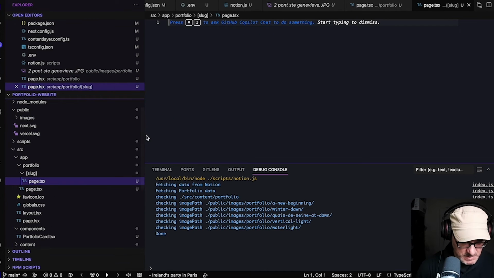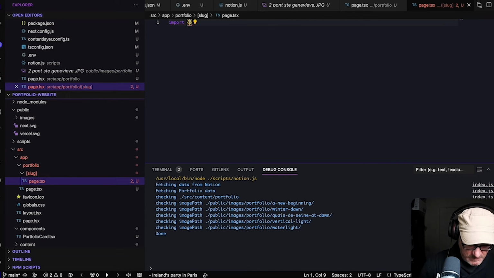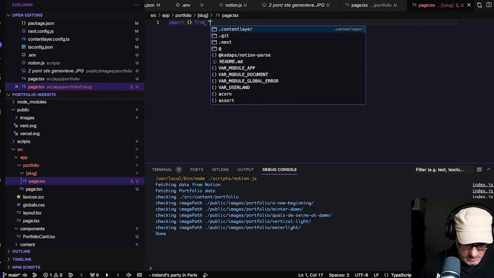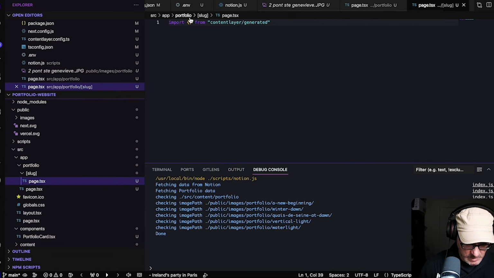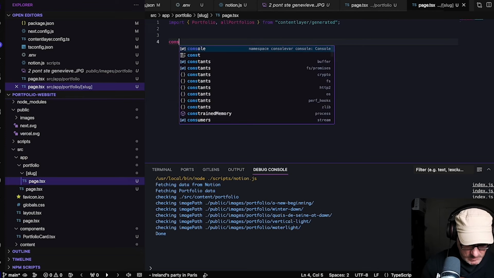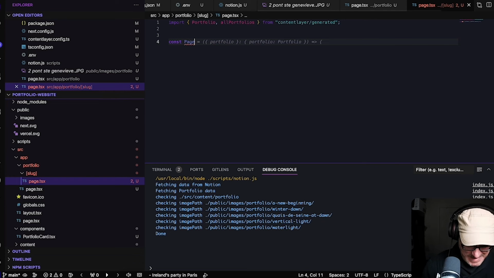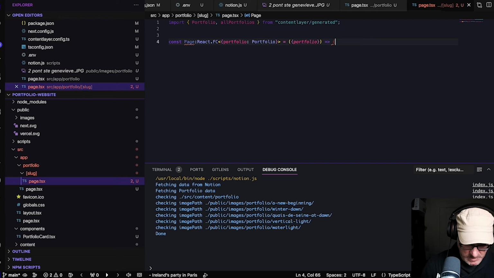In this page.tsx file, we're going to be using the stuff generated by ContentLayer. So from ContentLayer generated, we're going to include the portfolio type, and we're going to fetch all the portfolios again. Const page, it's a React functional component.